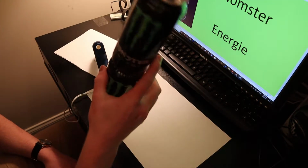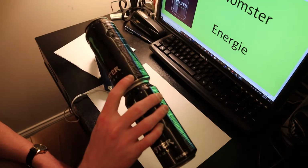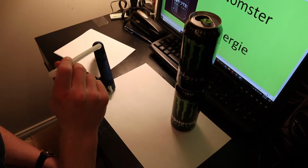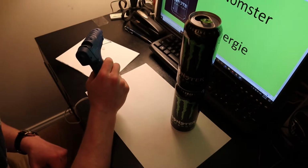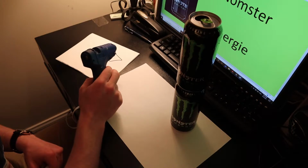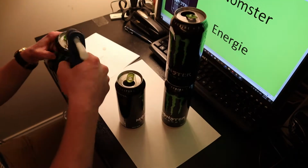Alright, now that that's done, you're going to do this again, and then connect the 2 things you made together. I also have an industrial strength hot glue gun. I don't know if you can see, but this thing is steaming. It's so hot, it's burning the glue. So I could die.